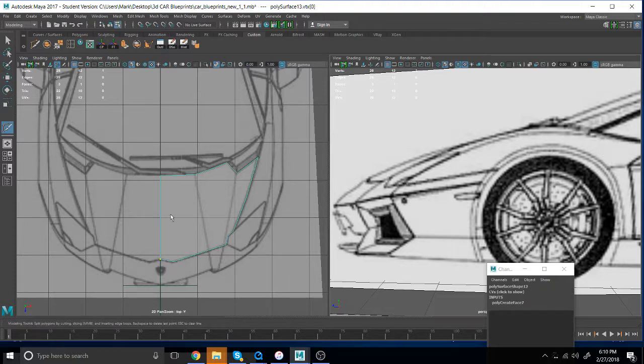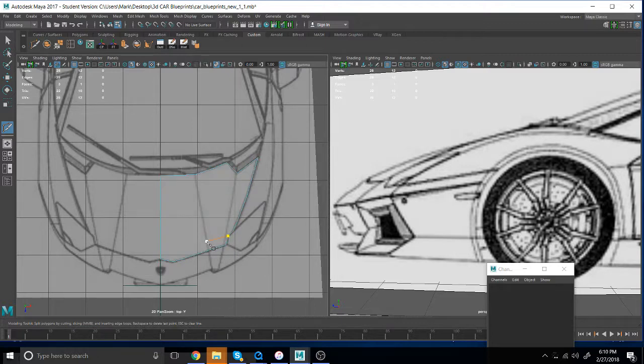I use the multi-cut tool. I'm going to work with the mirror to start with, or the light, so I can totally miss. Let's try it again. There we are. I get to the corner of the light. What I can do is I know that there's going to be a division in this metal right here, and there's another division in this metal right here. And they're going to be loops running across them.